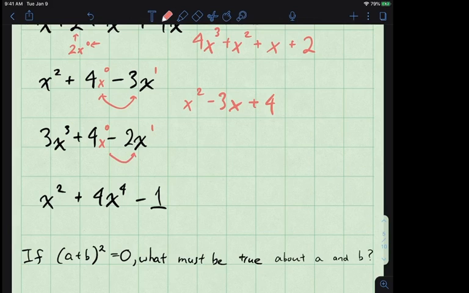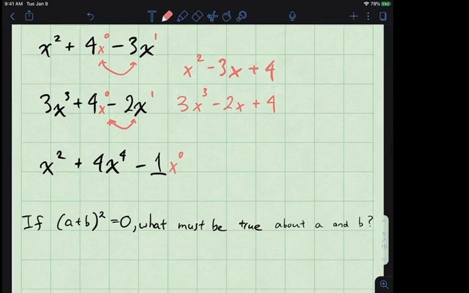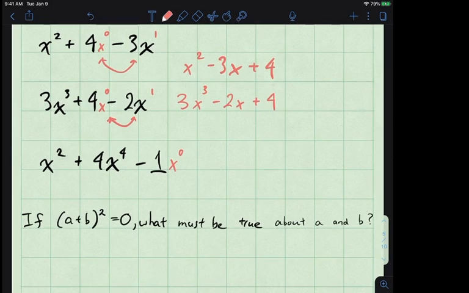Here, go through a similar exercise, add in the exponents, another swap. 3x cubed. Notice we have no x squared terms. So then the next term is this one, plus 4. Last do now for the sorting. x to the fourth is going to go first. x squared next, minus 1.